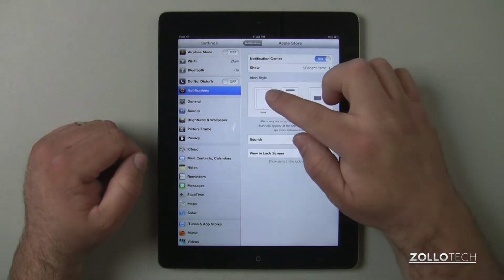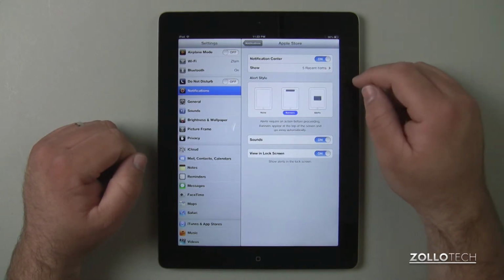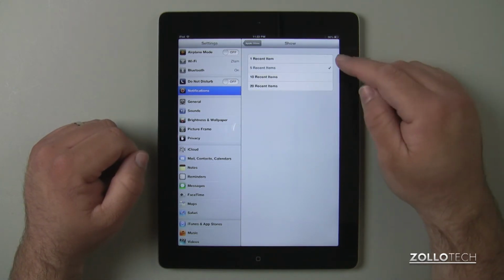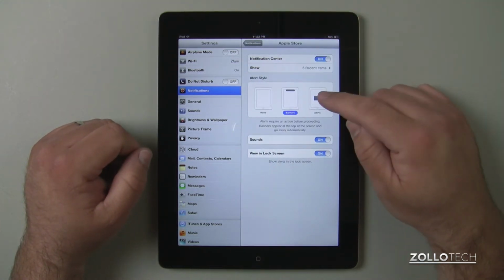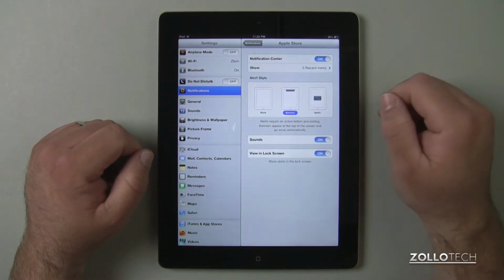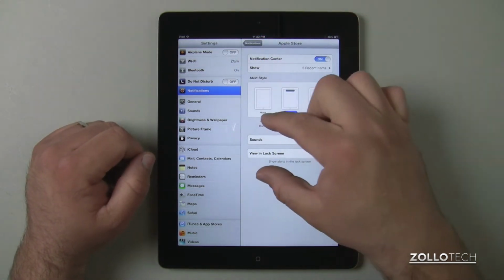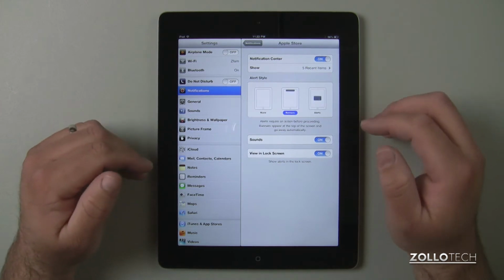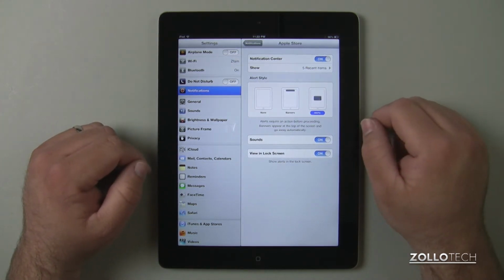I can pick to not use notifications at all. I can just turn it right off. I can tell it how many items to show, 5, or 1 through 20. I can also have it give me the alerts in different places. So you can see we have the banner at top that comes up here. If I want it to pop in the screen, that's kind of the way iOS used to do things when the iPhone first came out. We can just simply tap and change that.